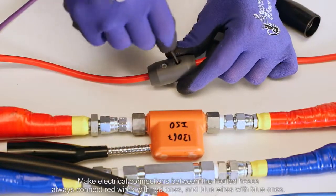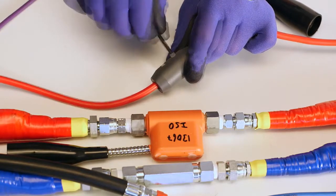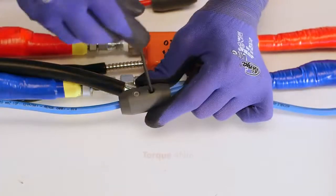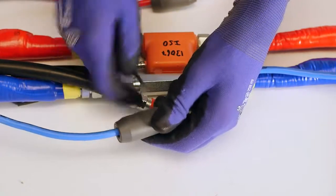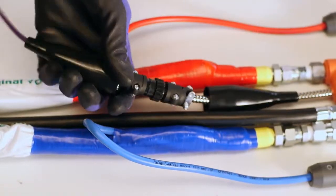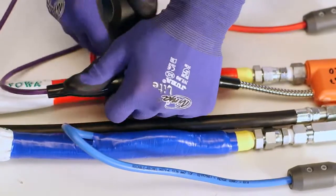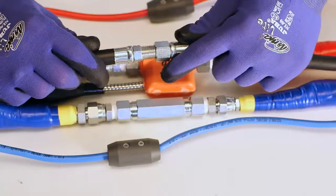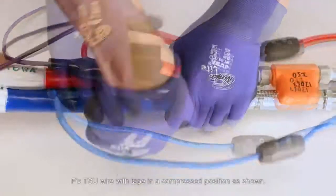Make electrical connections between the heated hoses. Always connect red wires with red ones and blue wires with blue ones. Connect the TSU wire to the corresponding connector. Connect air hoses and tighten them firmly. Fix TSU wire with the tape in a compressed position as shown.